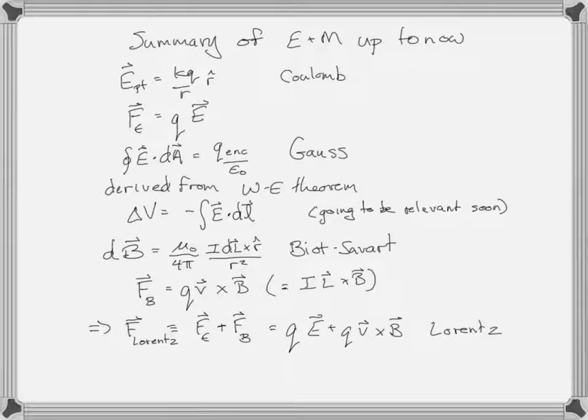So I'd like to just do a summary of electromagnetism up to now. You might feel like we've done a lot of different things, but really, it can be summarized in just a couple of things, right? So we started in electricity and magnetism, or electromagnetism, with the electric field or electric force of a point charge. We said that any distribution of charges can be made up of a sum of point charges.